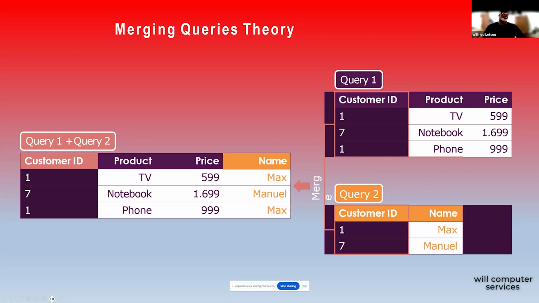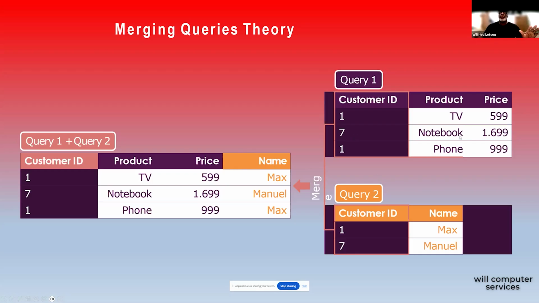So we now have customer ID 171, because it's only three. Same thing here, same customer that we have here. Now we see here customer one purchased a TV. Boom, this TV. And how much is it? 599. Bam. What is the name of customer one? It is Max. So we add the name into the table here. That's all we did here. We want to add the name, so we will have one long, constructive table to do our analysis.